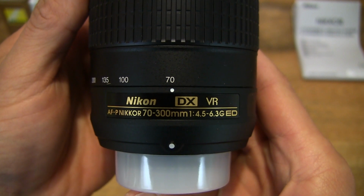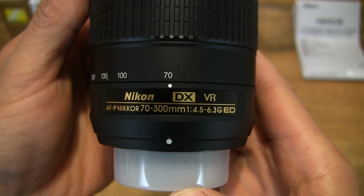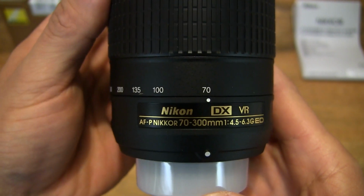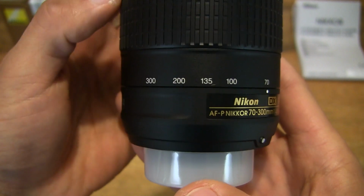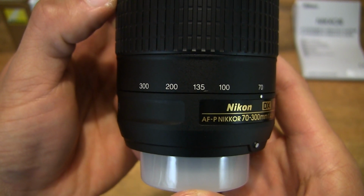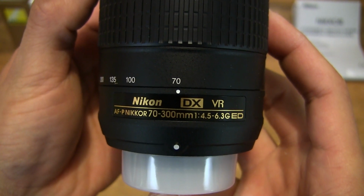So there is a non-VR version, a version of this lens without vibration reduction, so keep an eye out when you're ordering online. Even when you receive your package, make sure that the box packaging does have the VR symbol on it if that's what you're after.